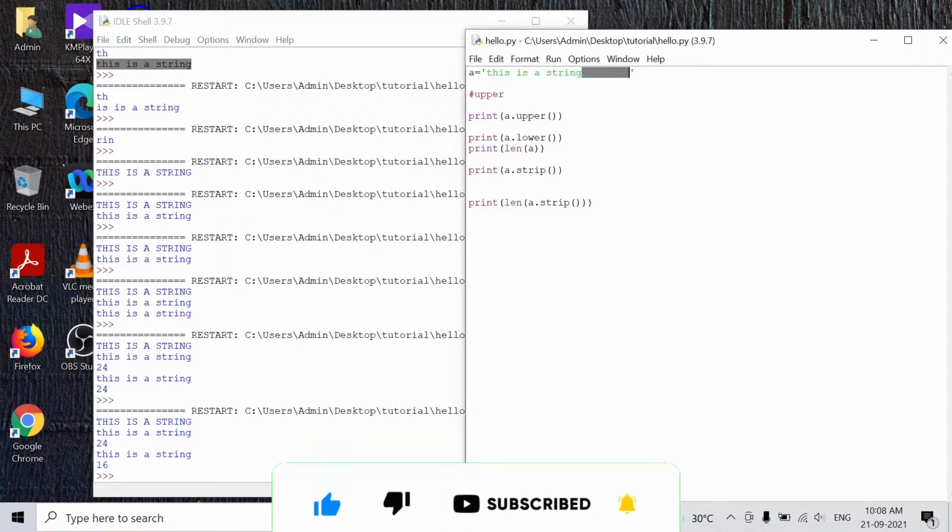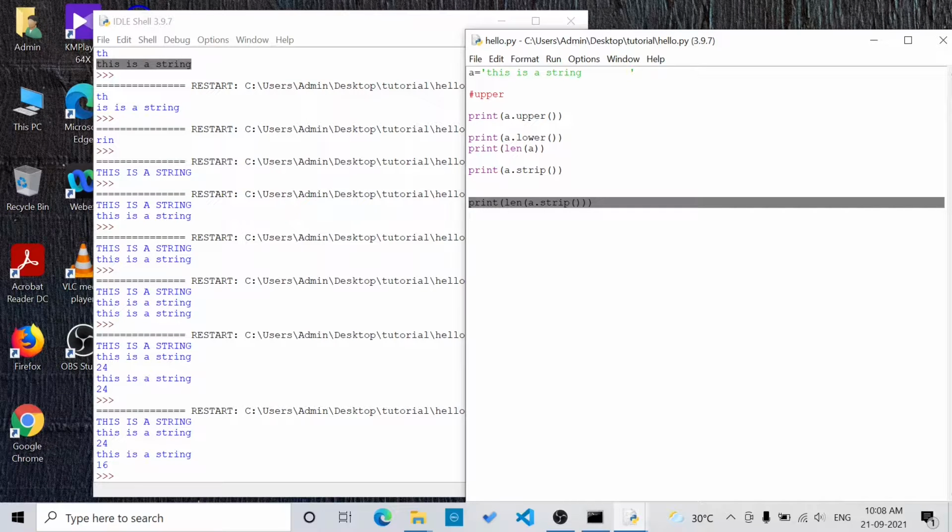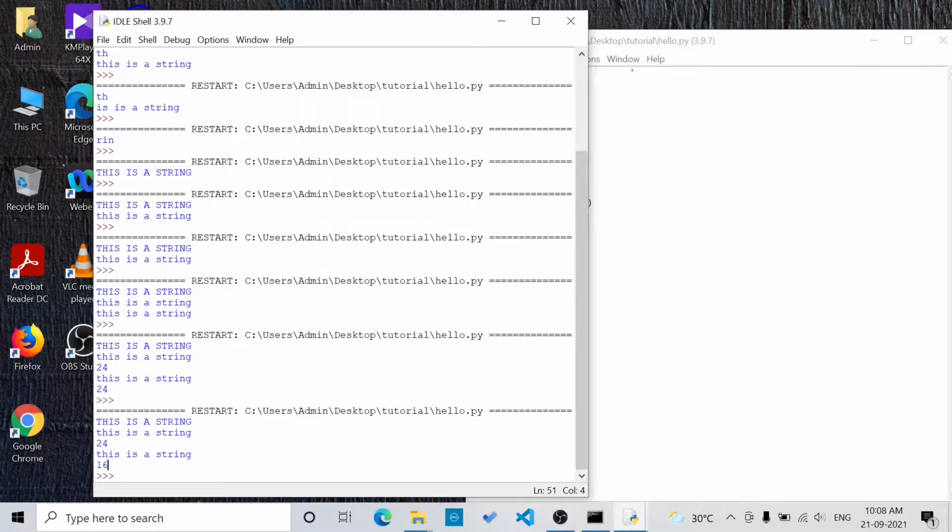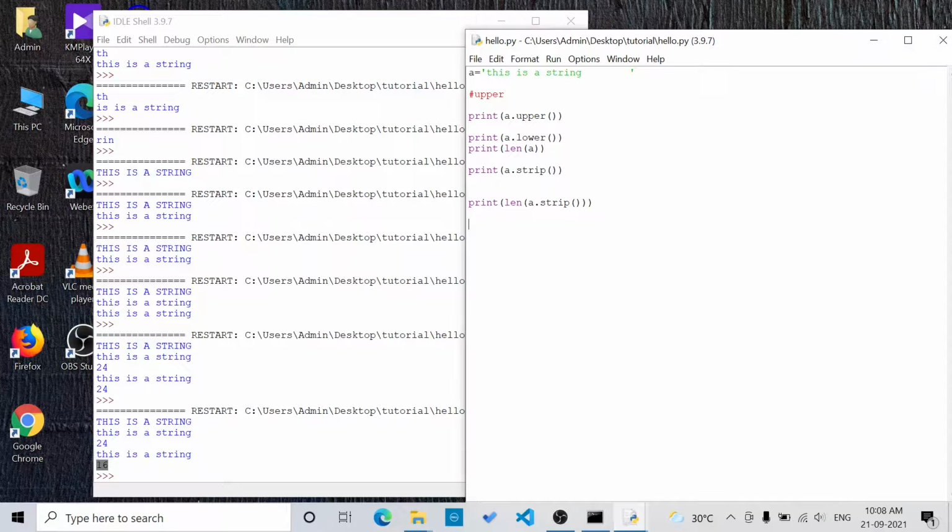In this statement we printed the length of a dot strip, which means we are removing the extra spaces from the start and the back of the string, making it length 16. By this we can also understand that a dot upper, a dot lower, a dot strip are not changing the strings. They are just giving the output of the strings, but they are not affecting the main variable a.